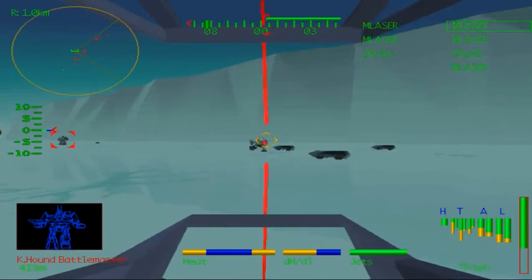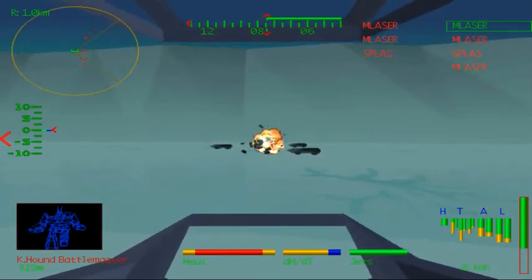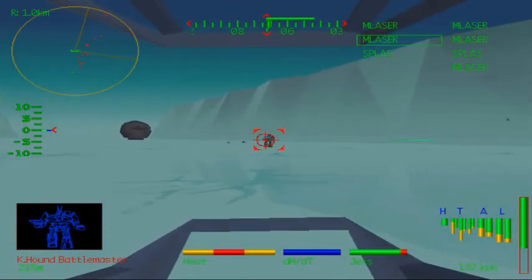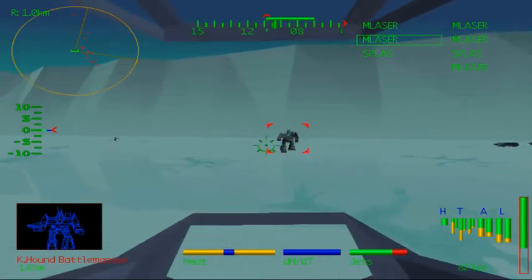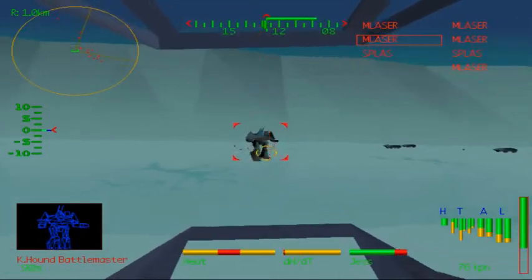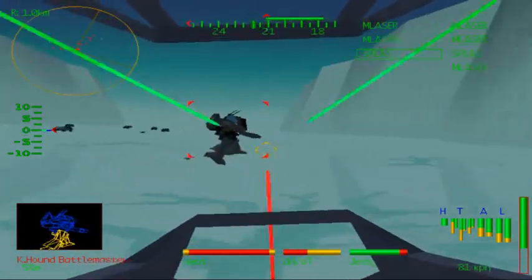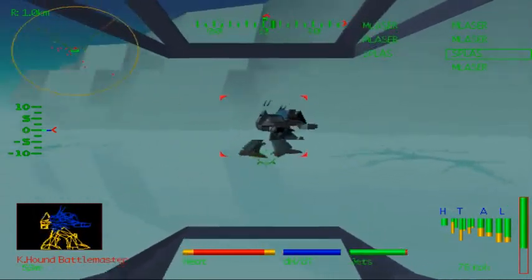Jenner, you're not gonna last very long. Shutdown sequence initiated. Case in point. Destroyed. Shutdown sequence overridden. All right, now this Kellhound Battlemaster is going to die. So we do what we always do to these mechs. We leg them.